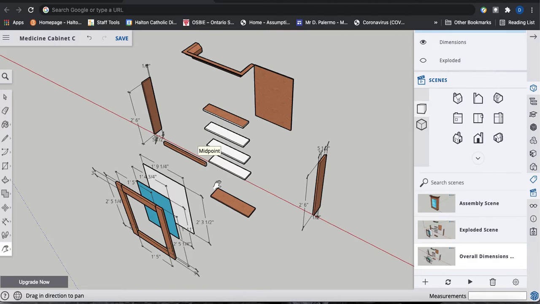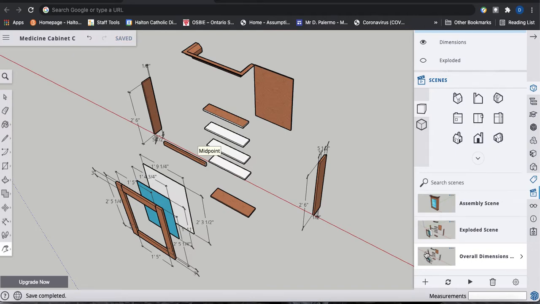But what I want you to also do is create working drawings, meaning you're going to create a scene for each individual component. I know that seems like a lot, but you don't have to do the ones where they're repeated. So I only have to make one here. I don't have to do two. I only have to make that one. So 1, 2, 3, 4, 5, 6, 7, 8, about 9. Don't have to do the crown molding. Okay, don't do the crown molding. Don't worry about it because it's like complicated, the dimensioning for it. So, but you're going to create like 9 individual scenes. I'm going to show you how to do that.